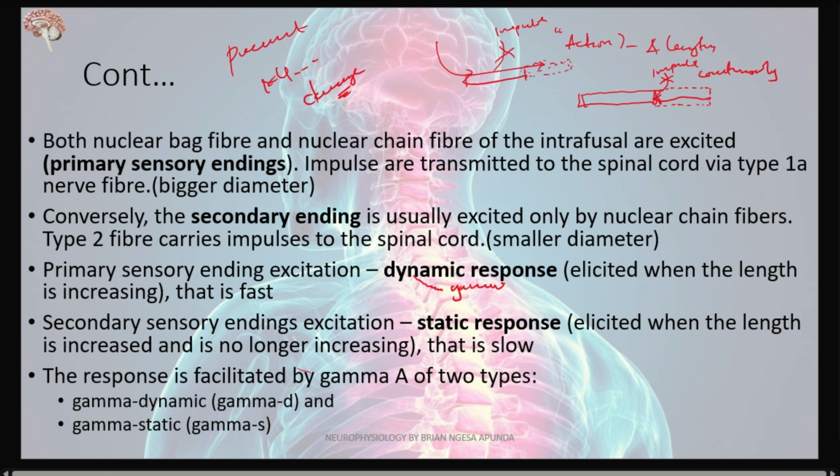That means if we are having some change or some electrical generation, we need to get an immediate, almost an equal reply to be able to prevent the damage. So remember, one of the important roles of these reflexes was to prevent maybe some overstretch that has the potential of damaging the tissues.